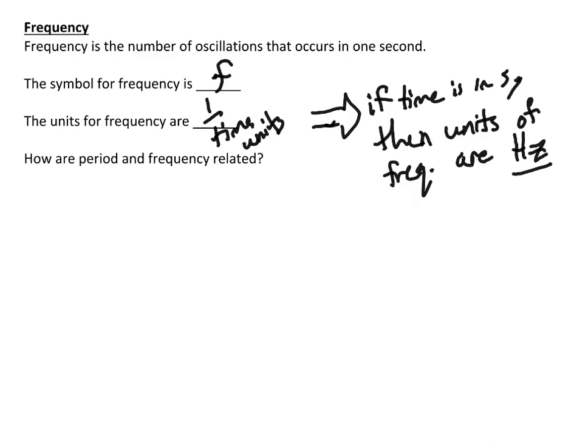And period and frequency are related with this really lovely equation. Period is 1 divided by the frequency, or frequency is 1 divided by the period. What this means is that the frequency is how many oscillations are actually happening in 1 second. So if you think about a pendulum swinging back and forth, if the pendulum has a period of half a second, then it swings back and forth 1 divided by a half, or twice in a second. We'll look at a few examples next.